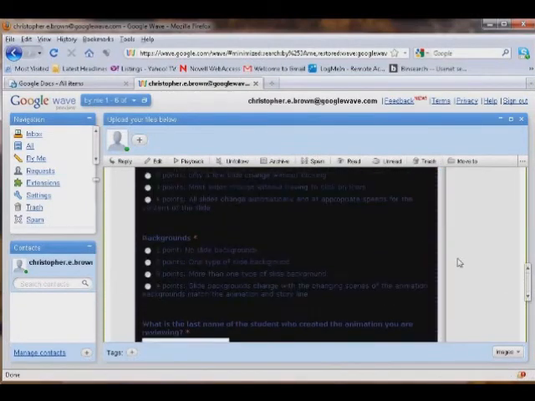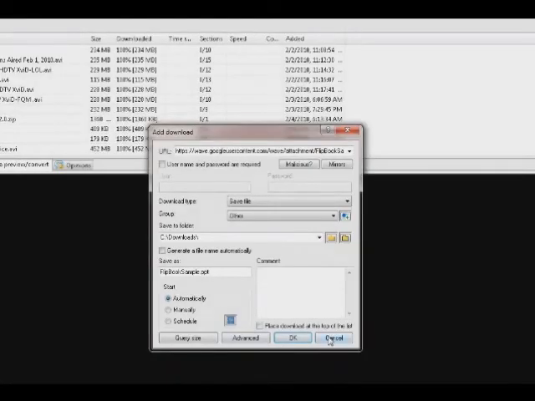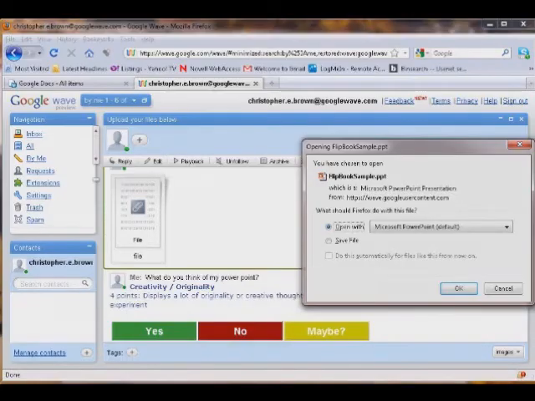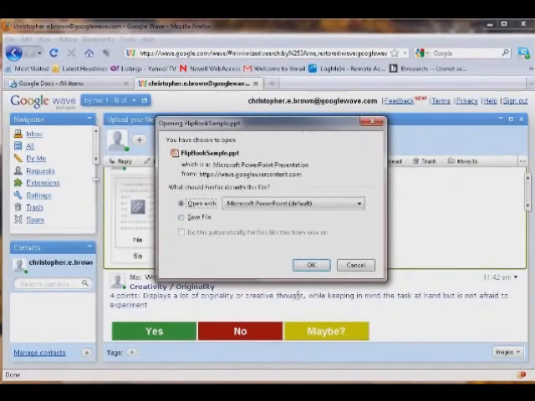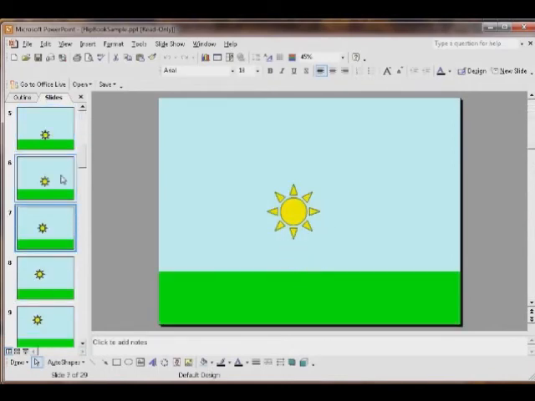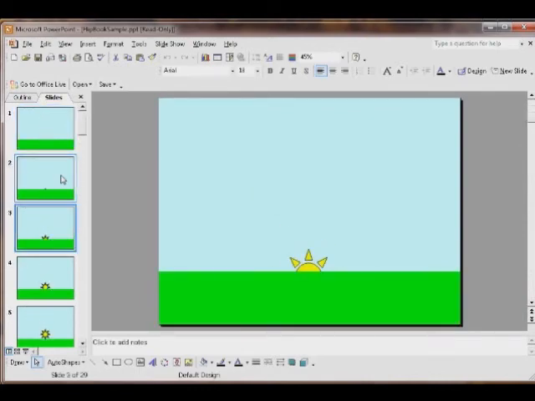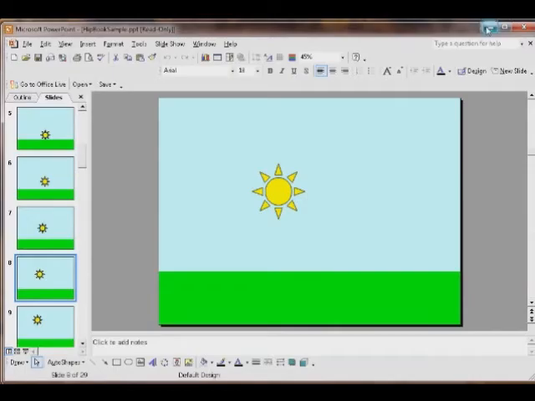But you see that the students now could go directly up to the file that was posted. They could click on it, and they could choose to open it or not. Here we go. Do I want to open the flipbook with PowerPoint? I'm going to say OK. Here's PowerPoint. Of course, I could run through it real fast, but you can just see it's a simple sunrise animation. The sun goes up, the sun sets, and it would meet the bare minimum requirements of the assignment, which is kind of an interesting little animation.